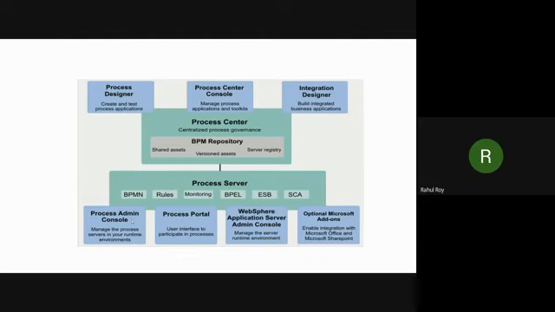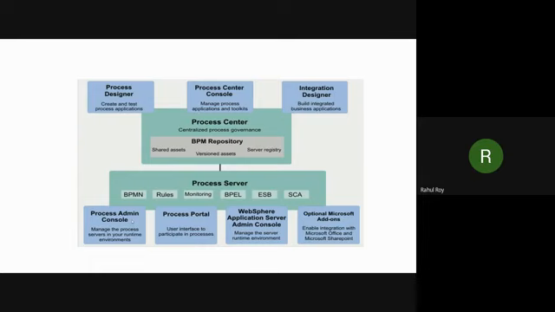So you log in with your credentials, with the username and password. Whenever you log in, what do you find out? You find out what tasks have been assigned to you. So I can work on those tasks based on the priority. I can work on each and every task. All these things, priority and everything, can be viewed from the process portal.